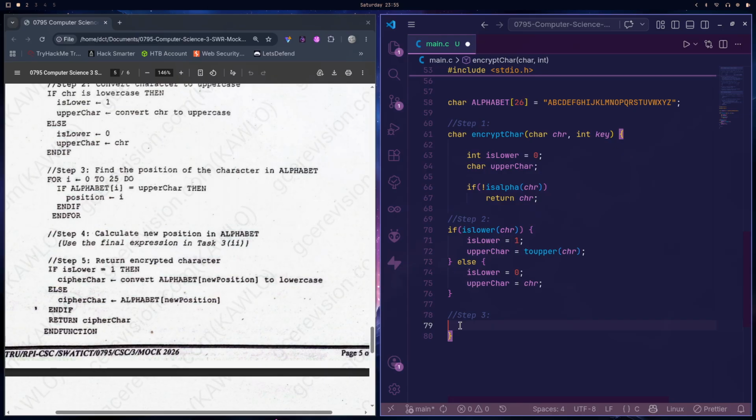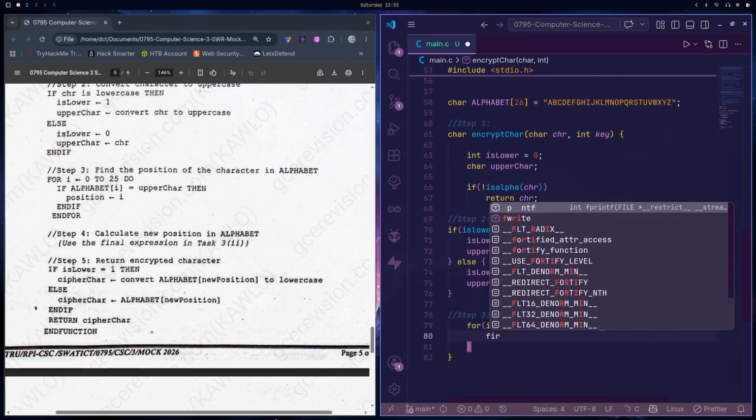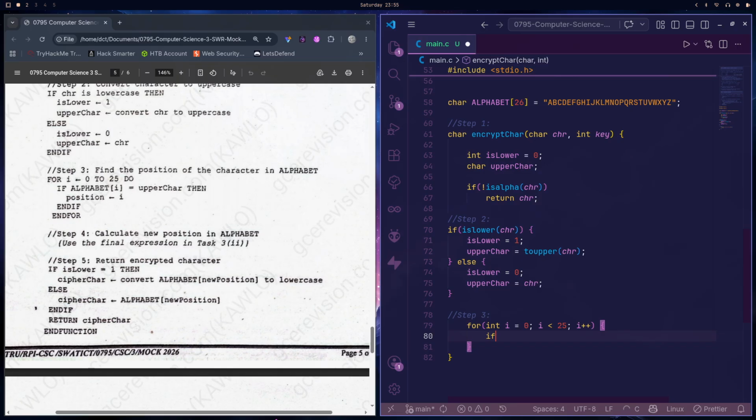Now what do we put inside? They said we use an if statement. So if, again we are here, they say if alpha, that means the array alphabet. If alphabet, we pass in the parameter I, is equals to upperChar, like this.